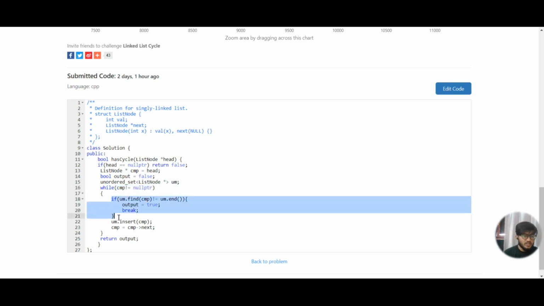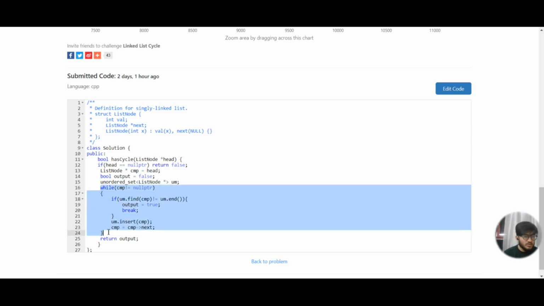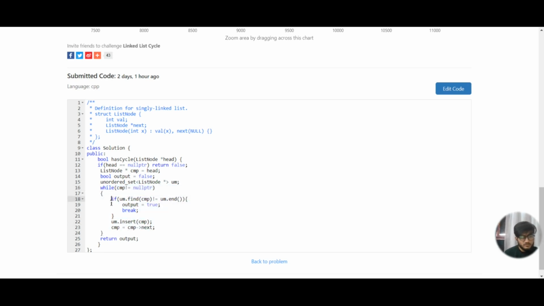In the while loop we have written an if statement, and in the if statement we are checking a condition. If the address of a particular node exists in the unordered set, we have found our answer, because we have detected a cycle.